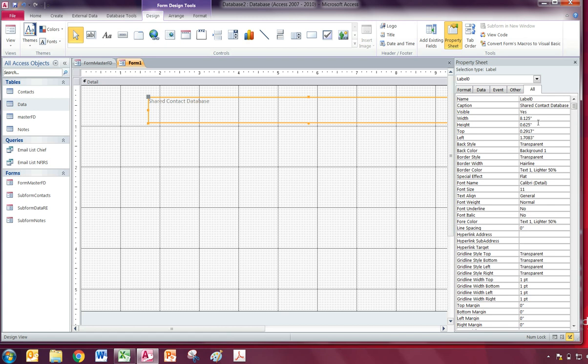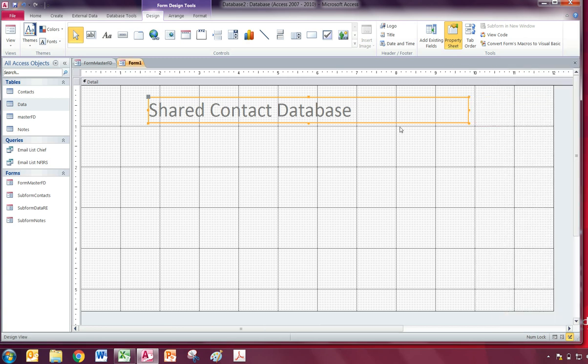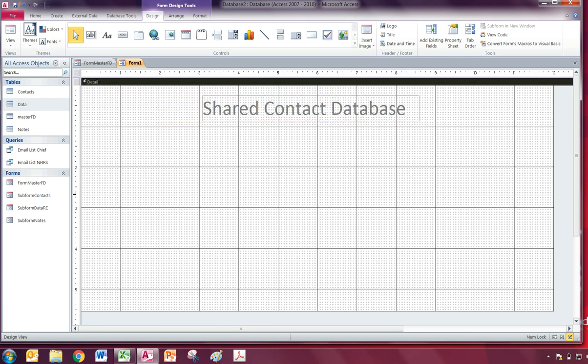There's a lot of stuff inside Access that I haven't even shown you just because it's like bells and whistles. And when I was starting out with Access, there was so much stuff that just overwhelmed me that I've really tried to get at the meat of what you need to get up and going. But if you click on the All tab, there are all these choices you can make for your Access database. Just remember, simple is good. So we'll make this a 36 on the font size. There we go. All right. Now we're making something. We've got a shared contact database.